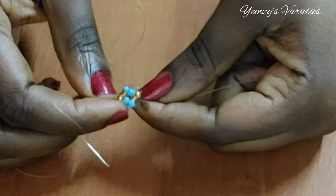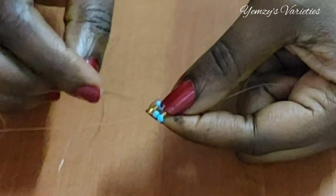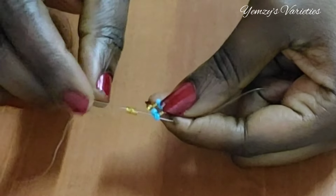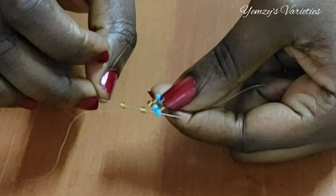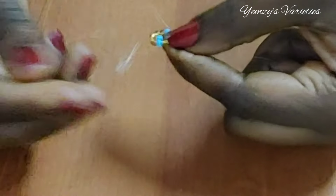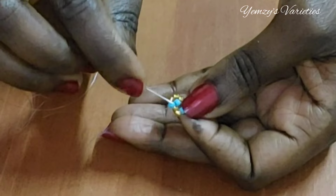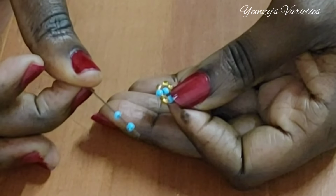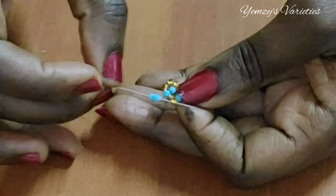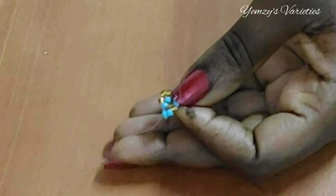Now, once that is done, this is what we have. Our line is coming out from a gold bead. Pick two gold beads, skip this bead, and work your needle through this bead, like so, and pull it. Our line is coming out from a blue bead now. Pick two beads and work your needle through the next. Skip this one right here and work your needle into this bead, the one at the edge, like so, and pull.